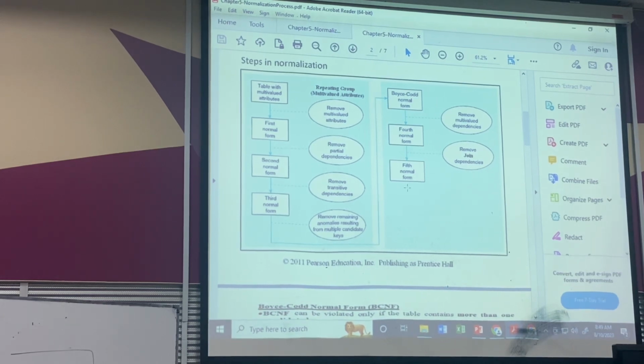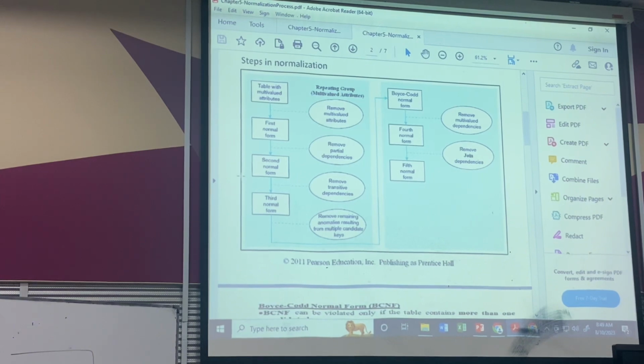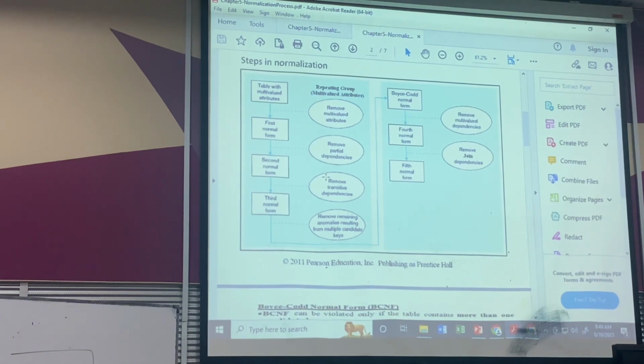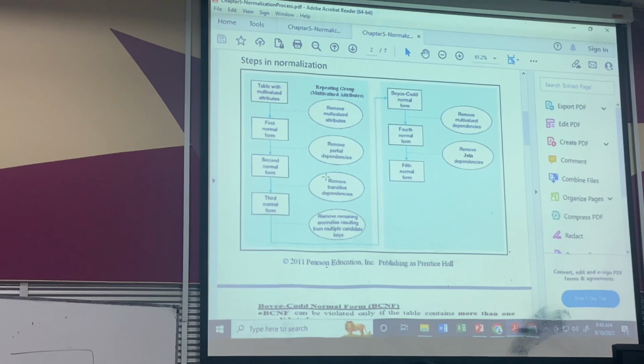But these last ones are not very common. The common ones are the first 3, and a lot of companies agree with that. After third normal form, it can already be used. Sometimes, to increase efficiency for certain standards, we change back from third normal form to second normal form. For example, your postcode table, postcode and state.